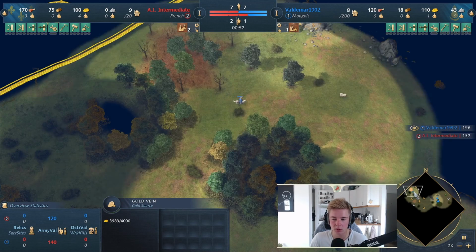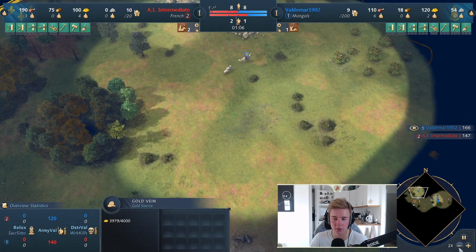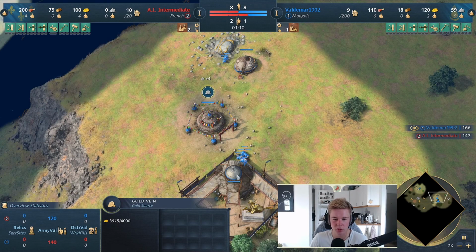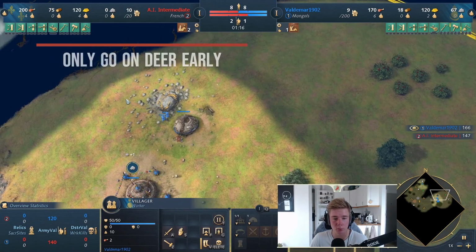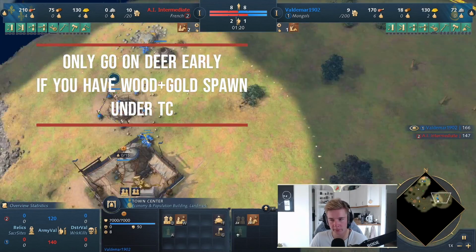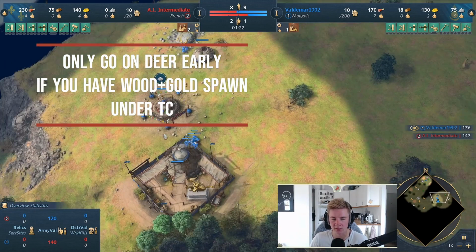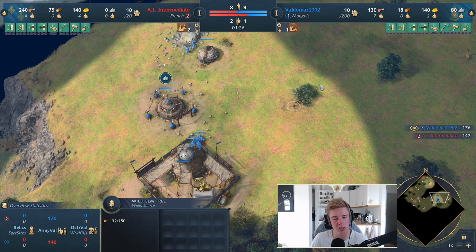Your scout, your Khan, is going to be going out and then grabbing sheep. And then you want to return at some point pretty soon, because we're not going to go on deer necessarily. You can go on deer, but when you don't have a gold spawn and a wood spawn together, so the TC covers both of them, going on deer is not really advisable because you don't have the wood for it, and then you'd have to gather wood and you would delay yourself.